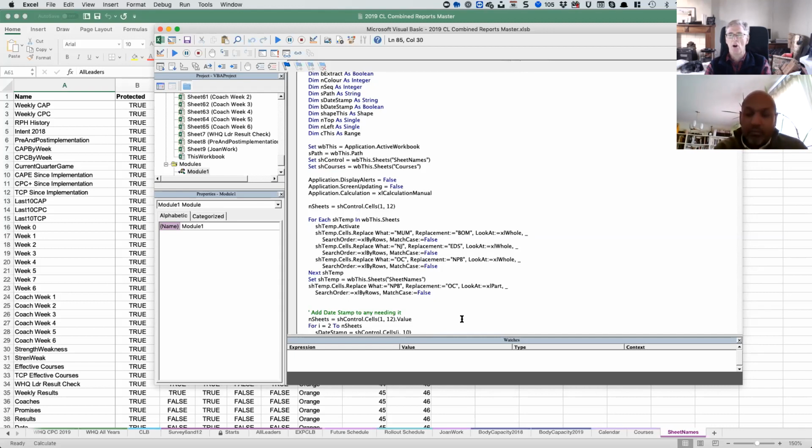Bombay has not been called Bombay since 1996, and it's now called Mumbai. However, the records go back before 1996, so they still use BOM as the abbreviation for Mumbai. And for some reason, they changed the name of the New Jersey Center to the Edison Center.